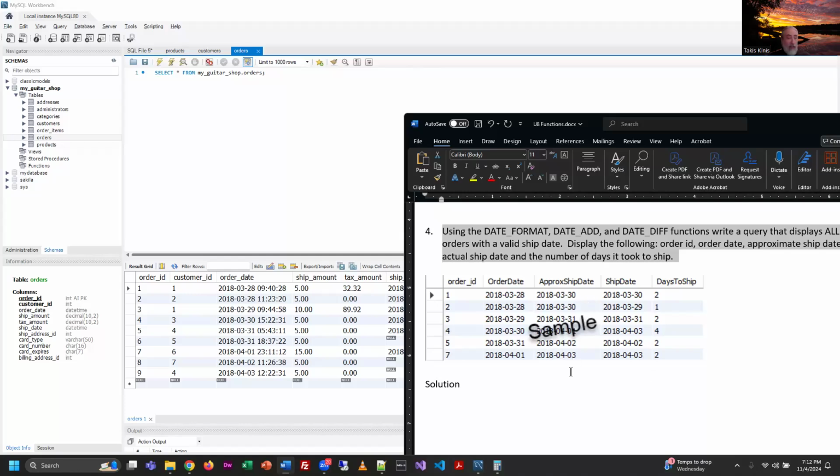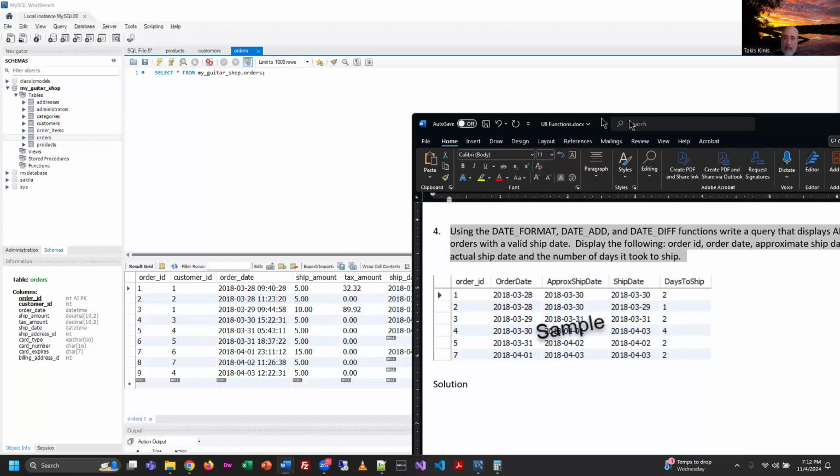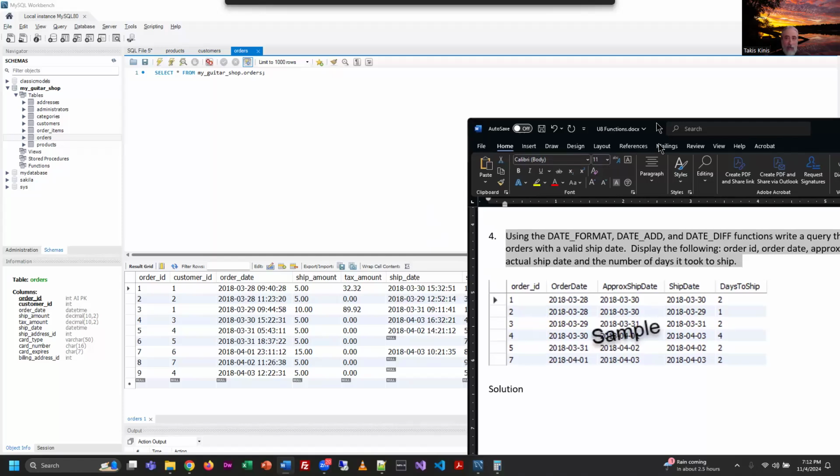The other columns really are a matter of, if I'm going from this order date to this order date, what am I really doing? I'm just getting rid of the time, so I'm just formatting the date. Same with the ship date. If you look at it, I'm doing the same exact maneuver. So these two columns will basically be the same command. Order ID, we're just putting it on screen. So these three columns are easy.